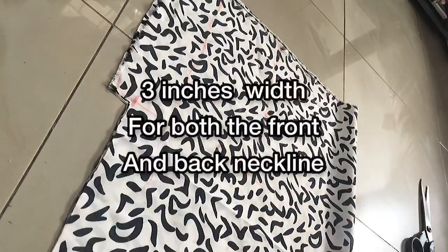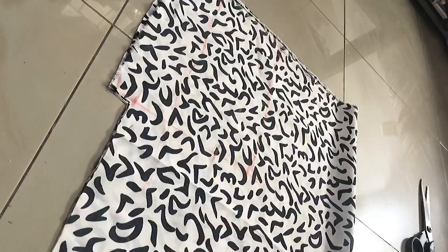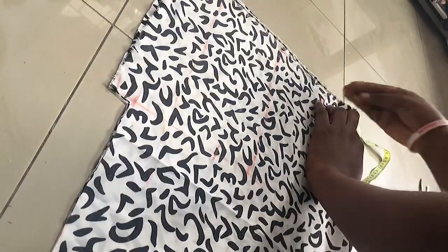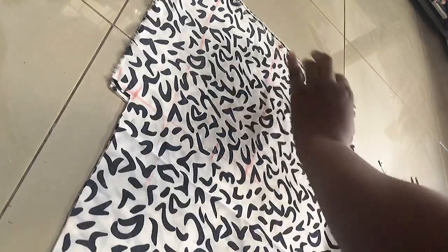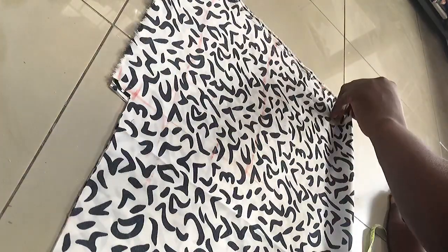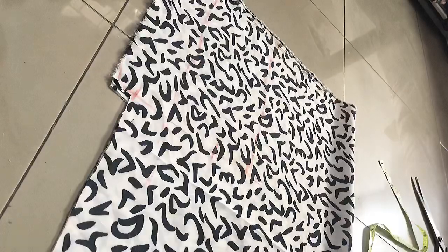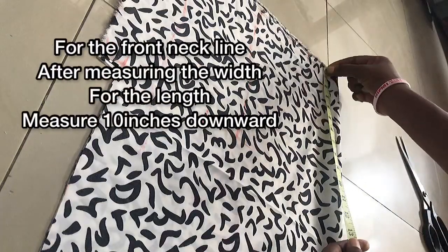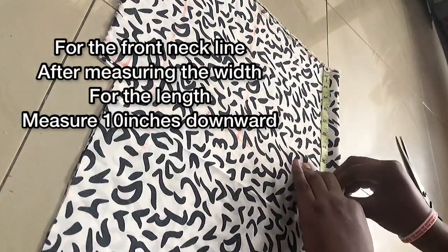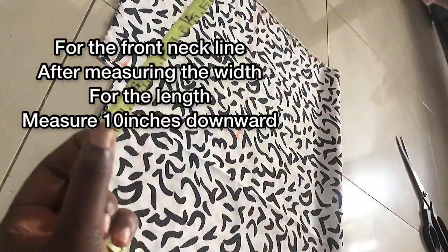So we're going to be marking the neck measurement on this for the front. So we're going to be measuring for the front. We're taking in this is 3 inches for the front. For the back also, the wideness is 3 inches. But for the front, we are going to be giving a little bit of slanty curve. What I'm going to be doing from that, my 3 inches line, I'm going to be marking 10 inches downwards.